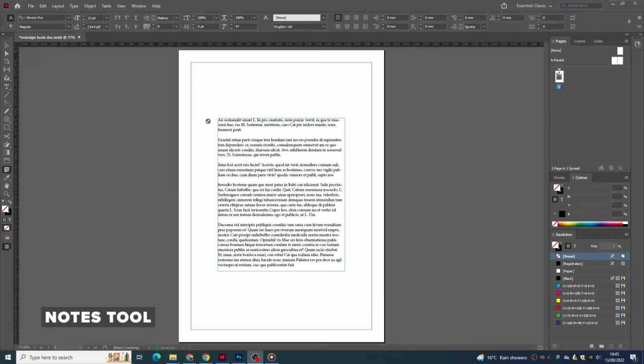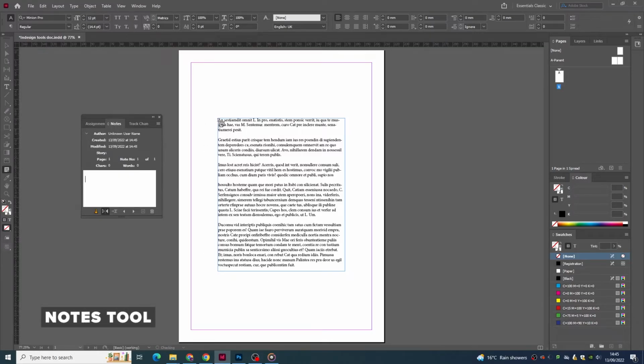So the notes tool is very specific for if you have large documents with lots of content and editing that needs to be done. You can select certain portions of text and add annotations to the note box, which will appear as a pop-out menu on the screen. You can make any sort of little tweaks and adjustments later on, but the notes is basically allowing you to track changes that need to be made or things that need to be done later on.